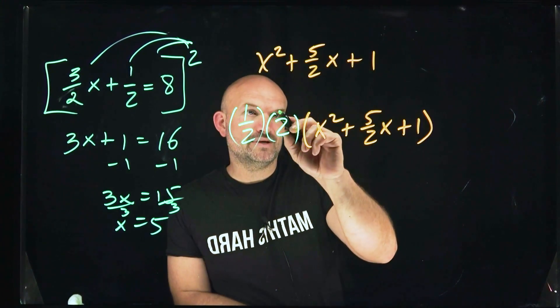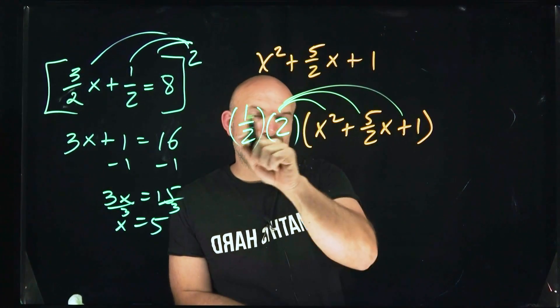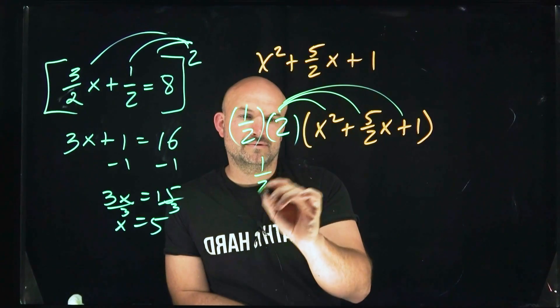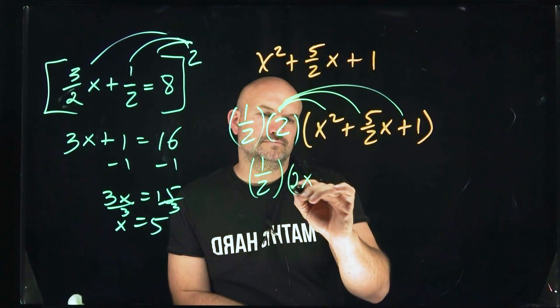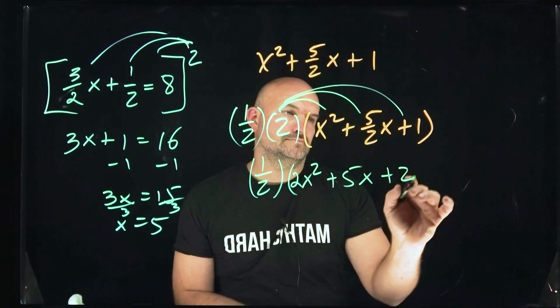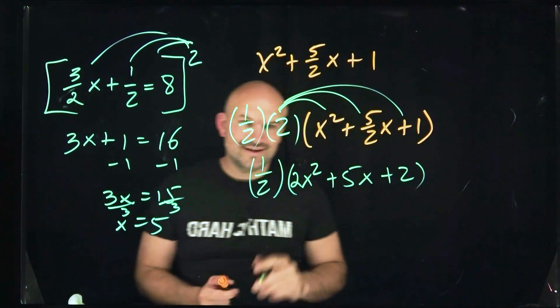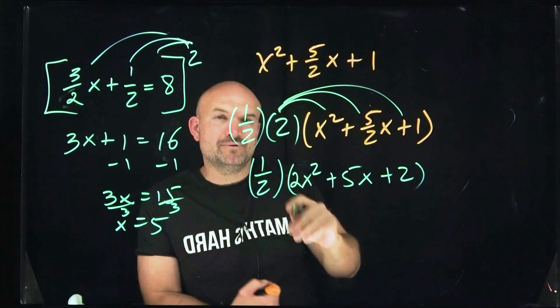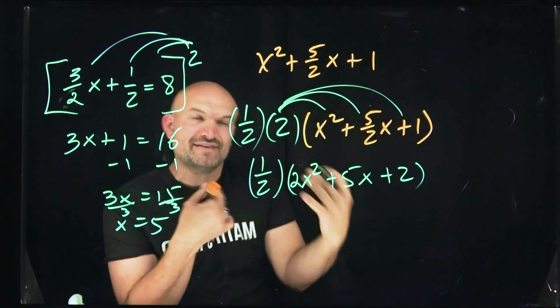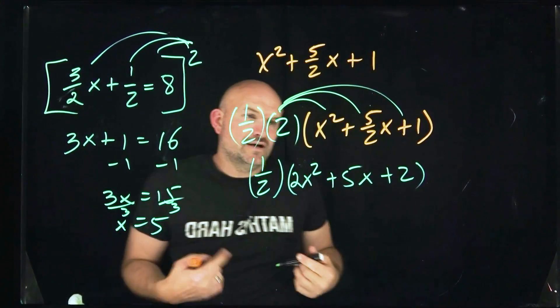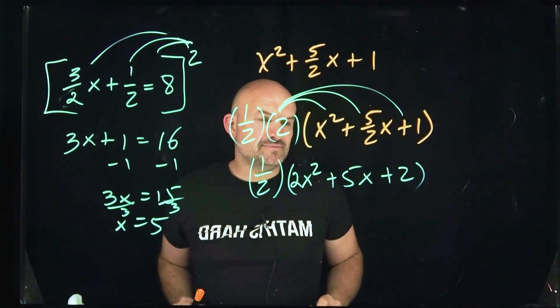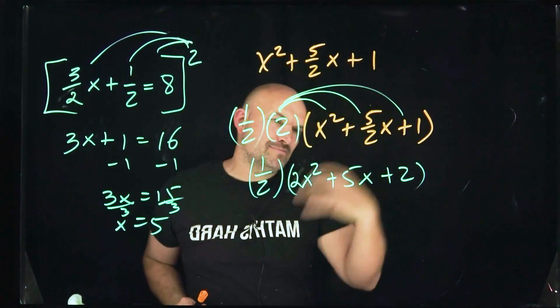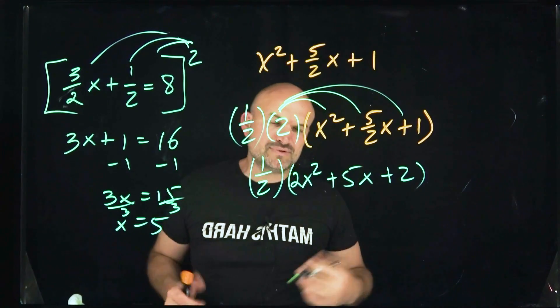However, now, what I can do is distribute the 2 and keep the one half on the outside. Okay, now, I could still multiply that one half, but that's going to take me back to the original, right? But now I have something where at least I'm dealing with a quadratic that I have integers, and that's what I like to factor. Now, in this case, what we're looking to be doing is you could do the AC method, box method, diamond method, all the other certain ways.